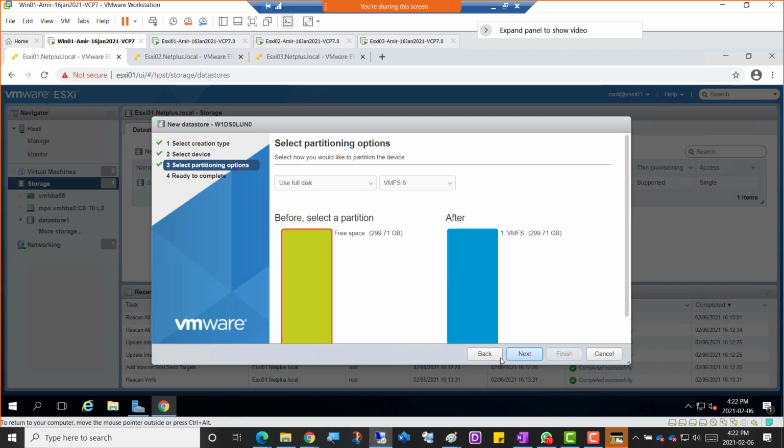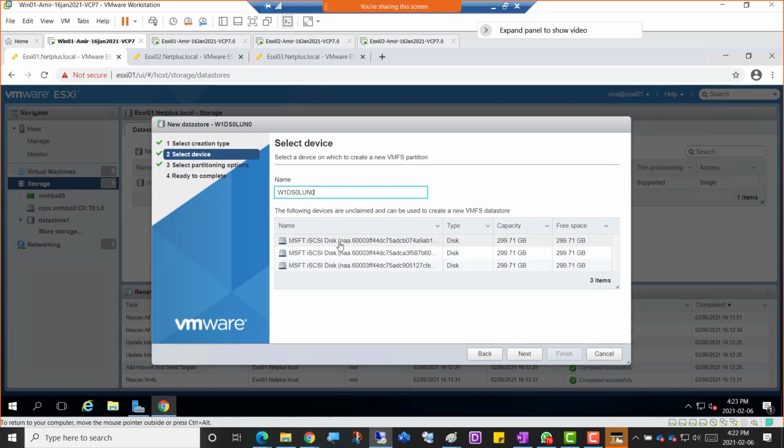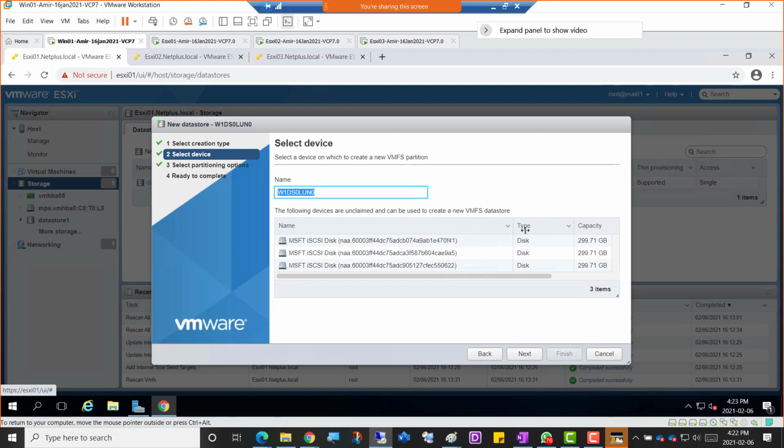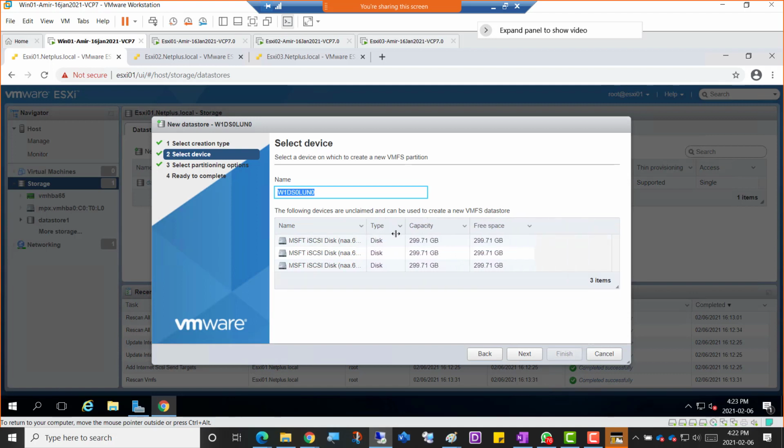So let me just go back 1 second. So I gave this name, right? I have to select, I'll just expand that so it's just like this, and so you have to select any one LUN here. One column normally shows the numbering of the LUN as well, but I'm just going to select the top LUN here and just call it LUN 0. So you have to select that too after giving the name, and I'm going to click next.